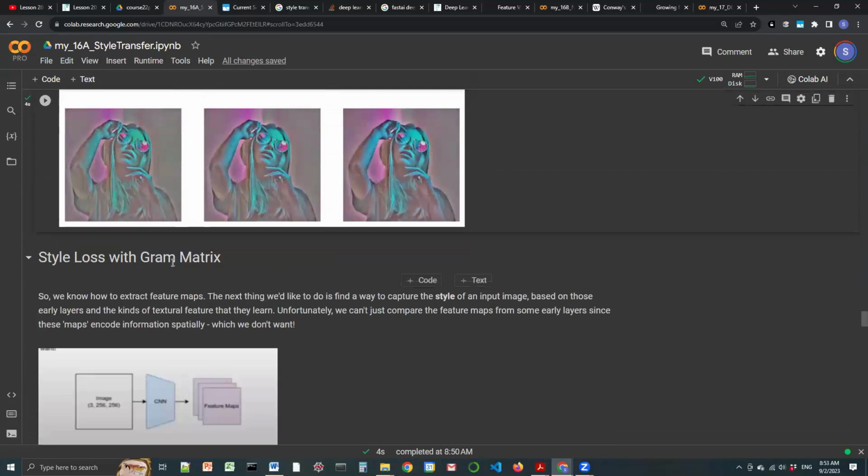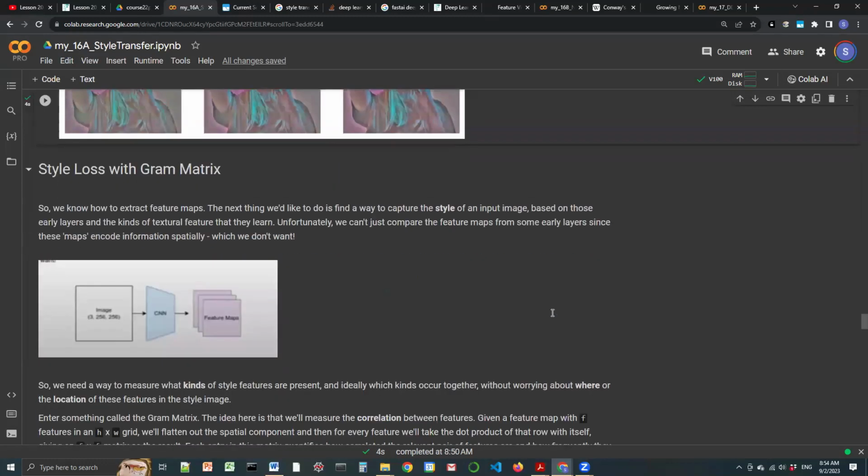That's what this whole discussion around style loss with the gram matrix is about. So we know how to extract feature maps. The feature maps are just the activations, right? But we want to capture the style, as I said. The style is something that's independent of the location in the image, right? So the style, as we've seen, is a little more oriented towards capturing the features, the edges and the patterns and things like that, rather than the semantics, which is the meaning of the object. And the kinds of textural features, right? Now, we can't just compare the feature maps from the early layers. Why? Because along with the feature maps come the sizes, the height and the width, which means the location. But the location is not something we care about. We only care about location-independent features of the style, such as the Van Gogh Starry Night, right?